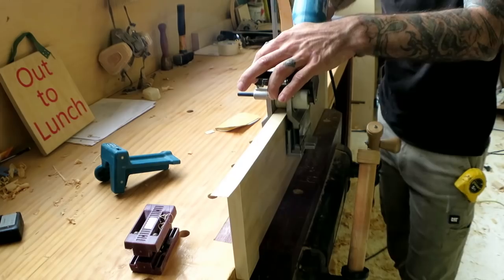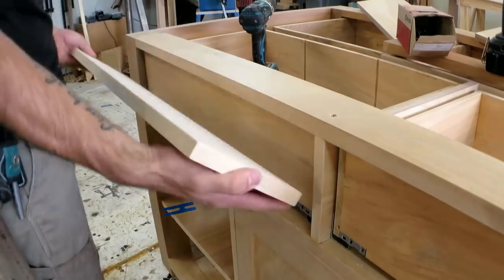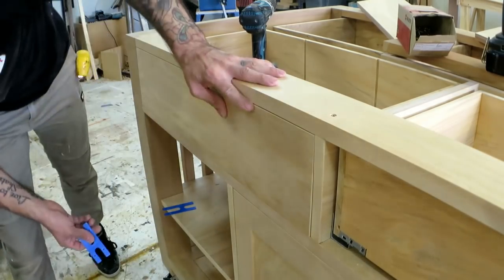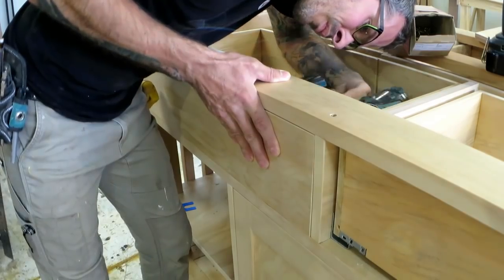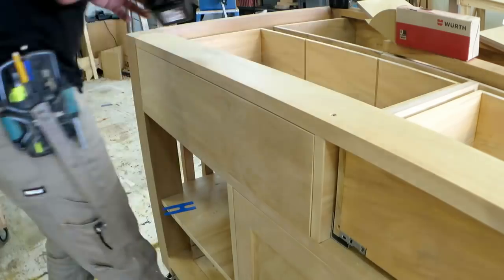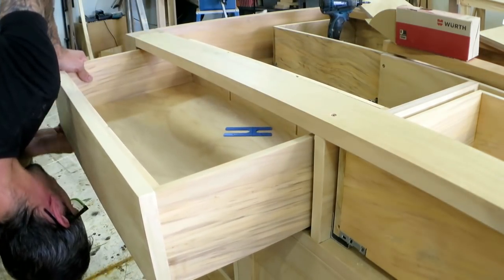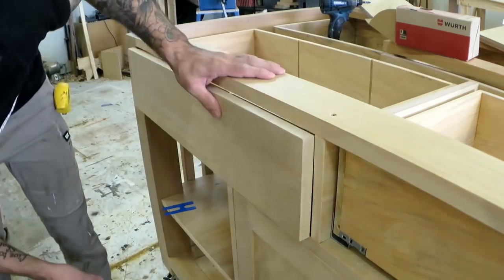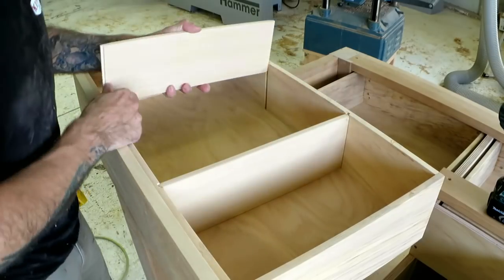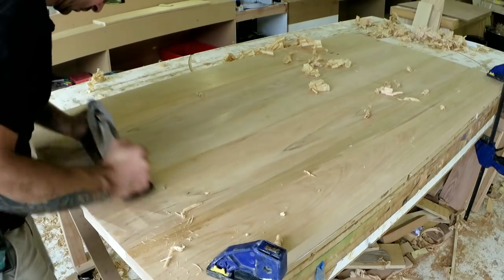I'm using plywood for the drawer fronts so I can edge all of those. One of the drawers had these dividers, so they went in. And then back onto the top so I can start flattening it out.